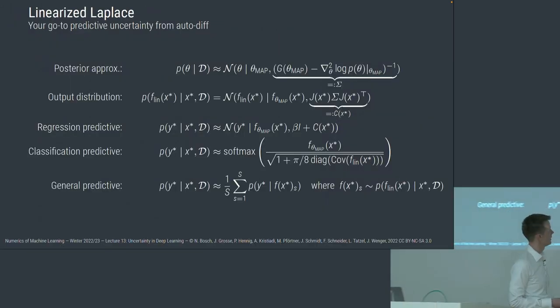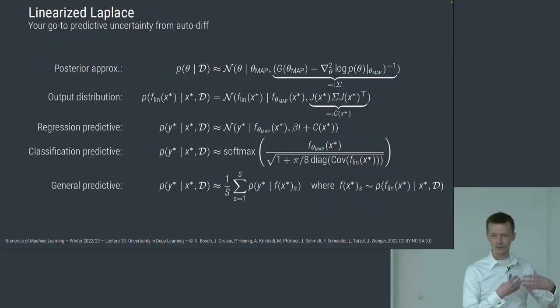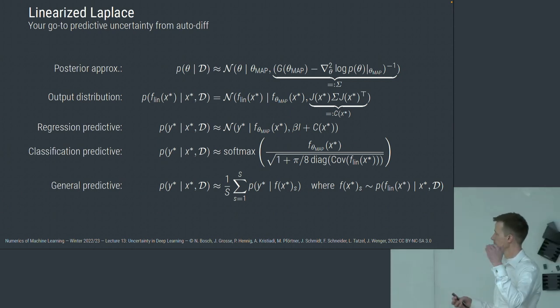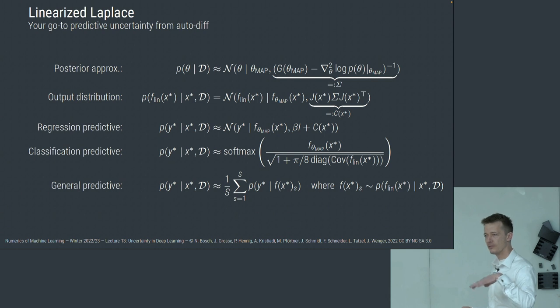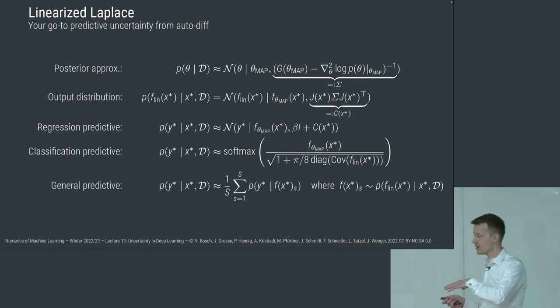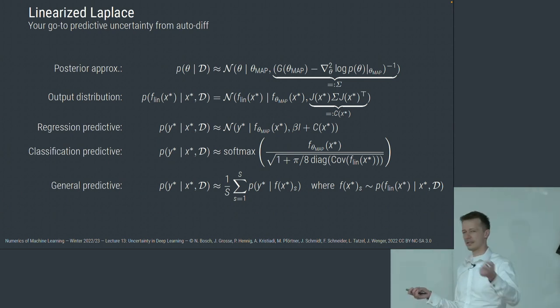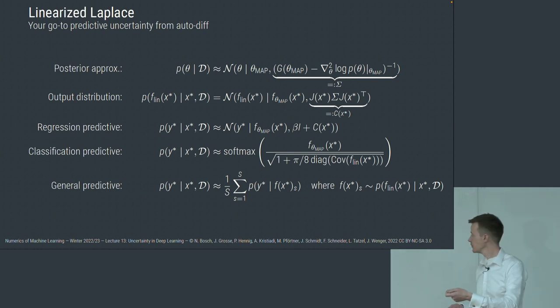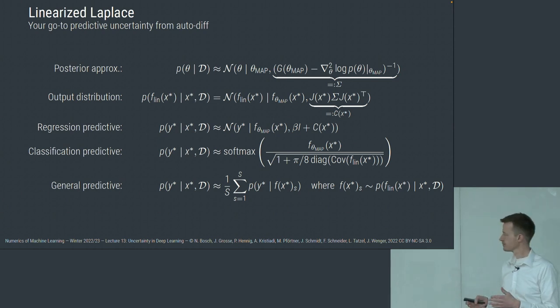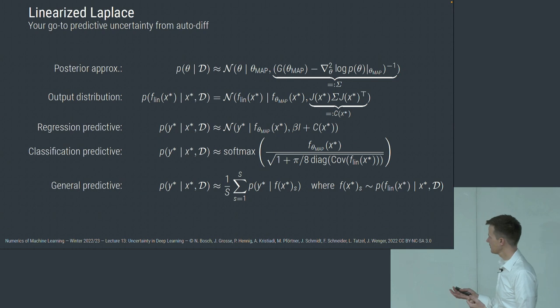And with that, I'm at a summary slide. These are Laplace approximations for deep neural networks. You're approximating the posterior distribution of the weights by finding the mode of the loss function, so training your deep neural network, and then constructing a curvature estimate, in particular the generalized Gauss-Newton matrix, and linearizing the network in its weight space. So computing a Jacobian of the output function of the network with respect to the weights. Those two can be combined together in an inner product, and you get a prediction for the output function f of x star, which is still nonlinear in x, but now linear in weight space.